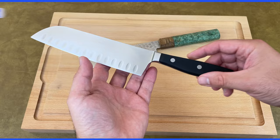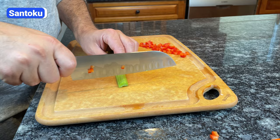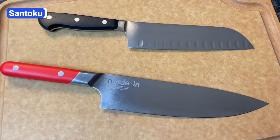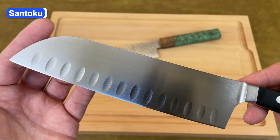The Santoku is a Japanese-style all-purpose knife with a wide blade between 5 and 8 inches long. It's similar to a chef's knife, but the edge is not as curved, and the spine is straight from the handle to the end of the blade where it bends down at a steeper angle. Like the Nakiri, the Santoku is great for up-and-down chopping since a good portion of the edge makes contact with the board on each cut. However, since the edge has a slight curve, you can also use it to rock back and forth. Although this is a highly versatile knife, there's nothing you can do with it that you couldn't already do with a chef's knife. The tip of a Santoku isn't as pointy, so it's not the best tool for breaking down a whole chicken or turkey, or any task that requires piercing.